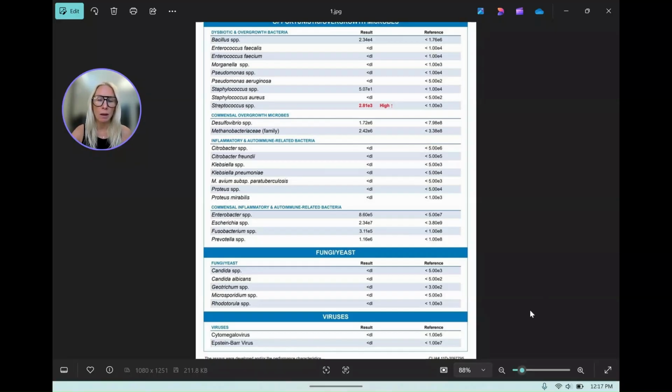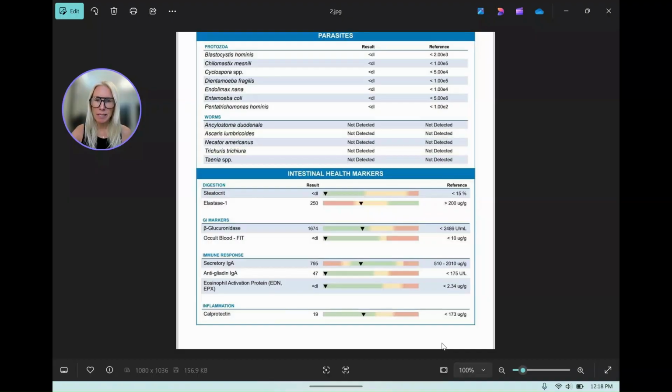You would see those lit up had those been a problem for her, but they weren't. Let's take a look at the next page. Here you'll see the test was negative for parasites. I remind everyone that this test rarely picks up parasites, though we all have them. And parasite cleansing is a big part of constipation treatment for many people. However, nothing was picked up here.